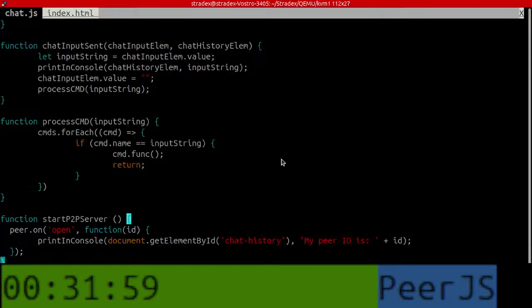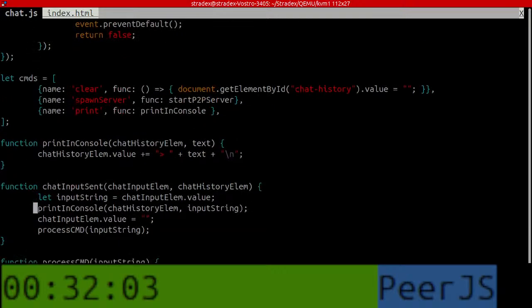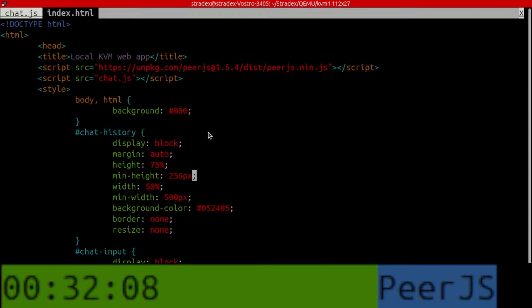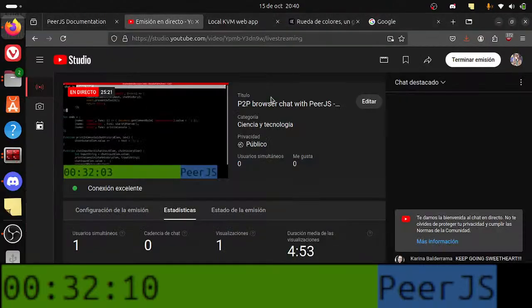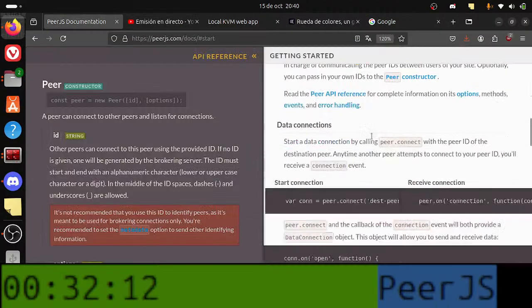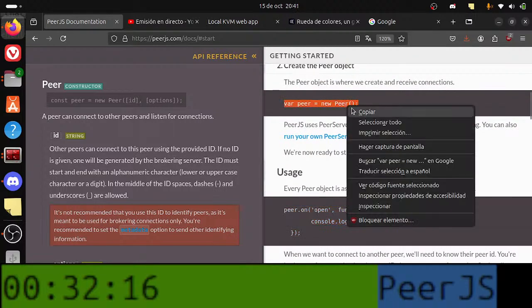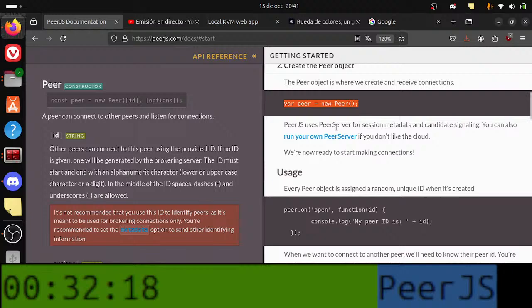Okay, the spawn server seems not to be working, and what could be the cause of that? I do have chart. I do have peer JavaScript. Oh, I have to create a peer. Okay, I am so silly.